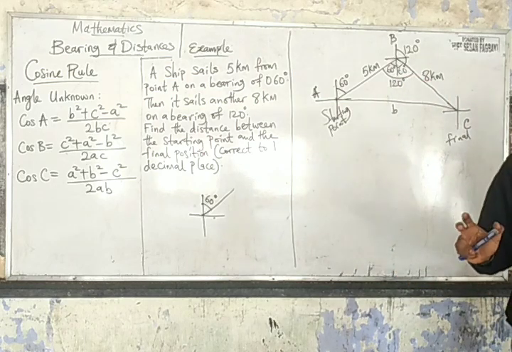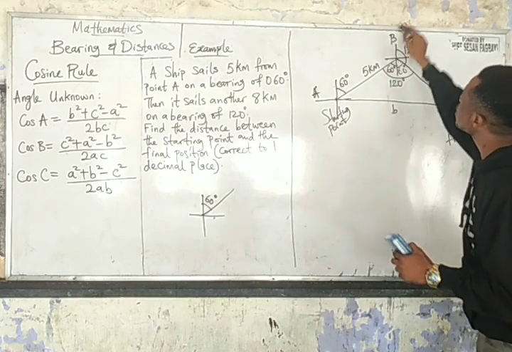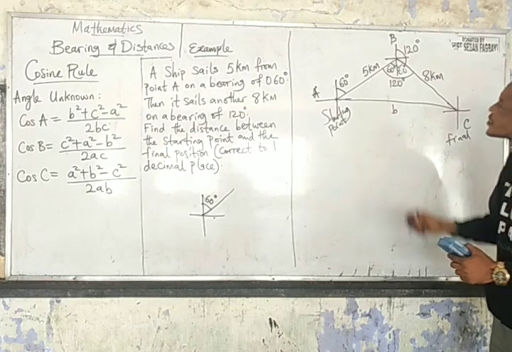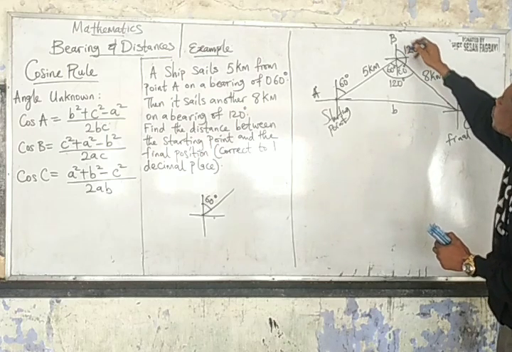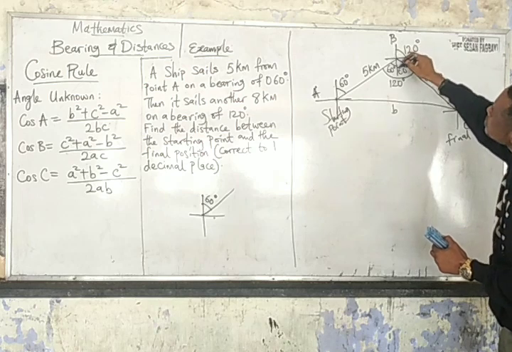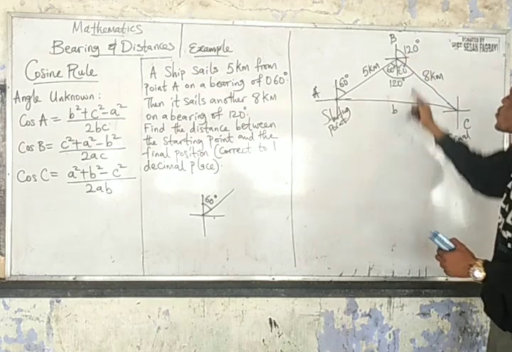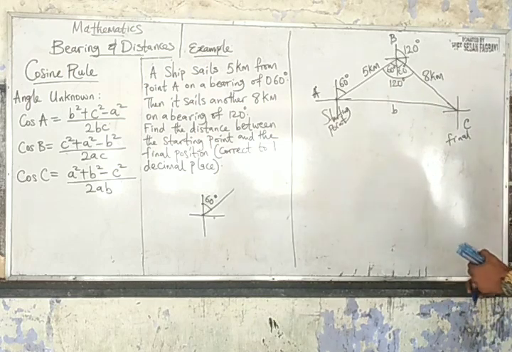In case someone has missed something here, this is 60 degrees. From alternate angle, we have our 60 degrees here. And from coming from here to here to become 120, if it comes down, it becomes 180. So definitely the remaining part is 60. So addition of the two 60s will give us 120 degrees.